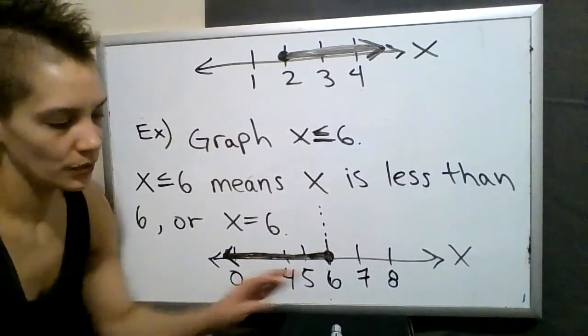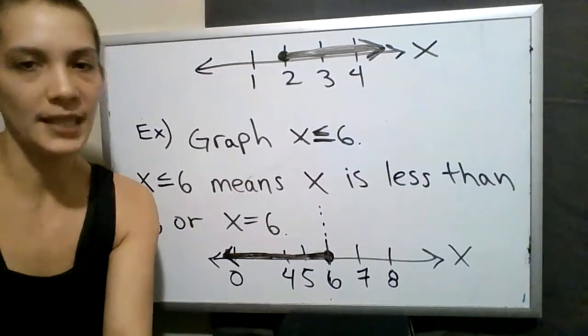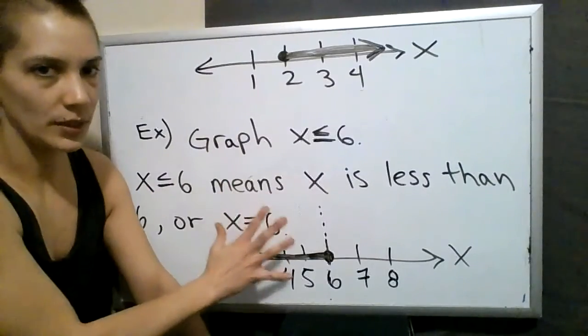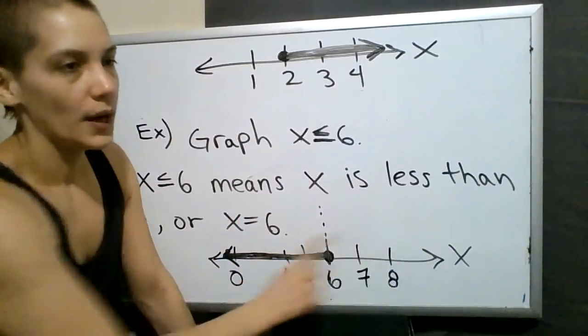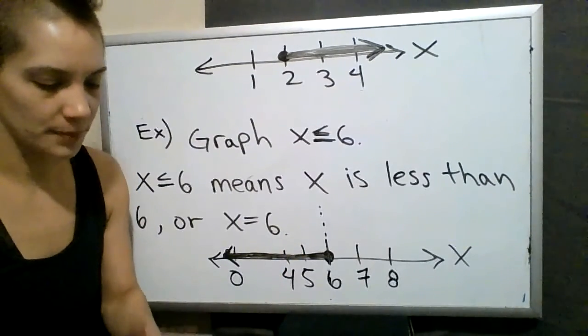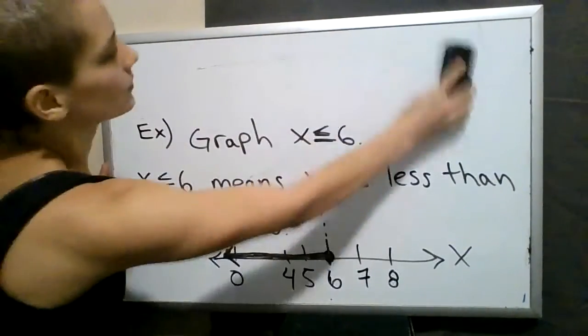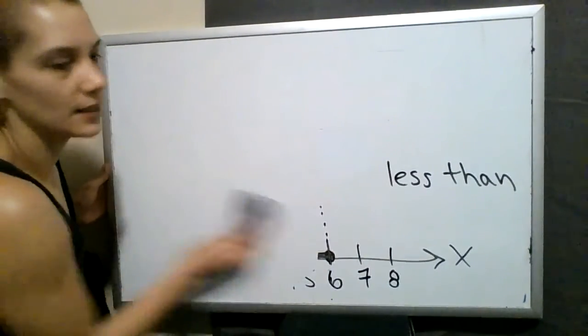Okay, I don't want to go too far into test points and stuff like that. But anyway, if you're having trouble knowing where to shade, I can try to explain it using test points. I would like to get into interval notation next.